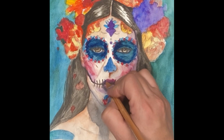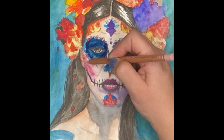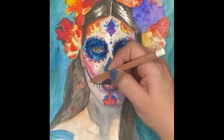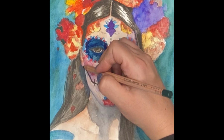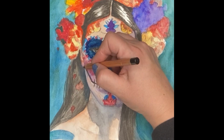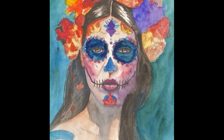You do not have to cover your whole drawing with colored pencil. You'll notice that in my final artwork that I did here, I did not cover everything. I didn't touch the background with the colored pencils. And for the most part, I pretty much left all the flowers alone, the ones that are around her hair. I didn't really go into that area with the colored pencils. I left it very loose and watercolory because I like the way it looked and I like the contrast with her face. So those decisions are definitely up to you as the artist, how you want to use your materials and what you prefer as a finished artwork. So for this part of the video, I'm going to use my colored pencils, and I'm going to add to and define this artwork using the different colored pencil colors.